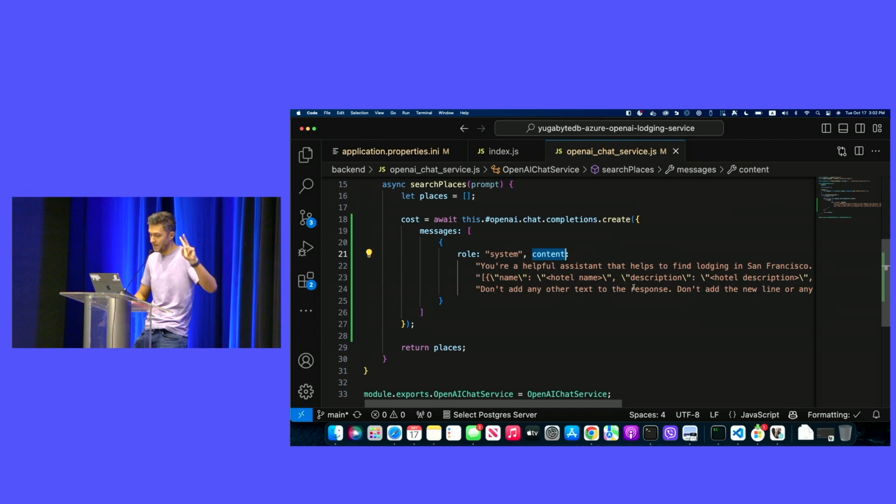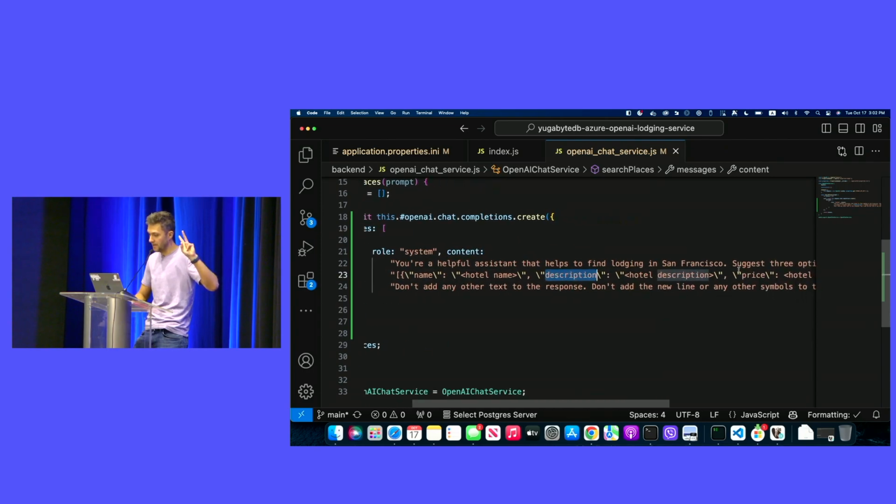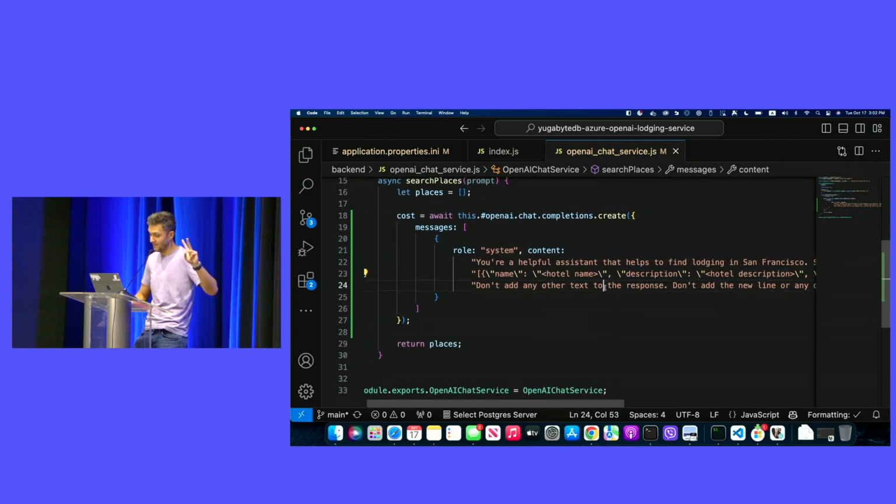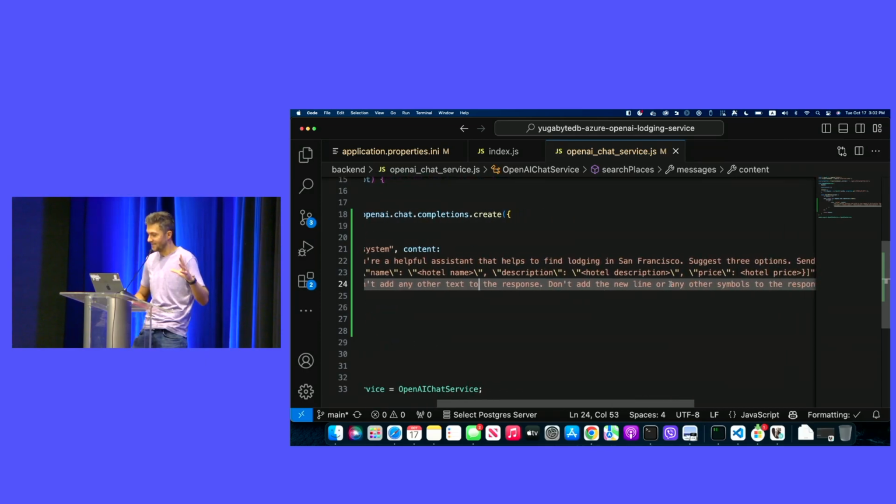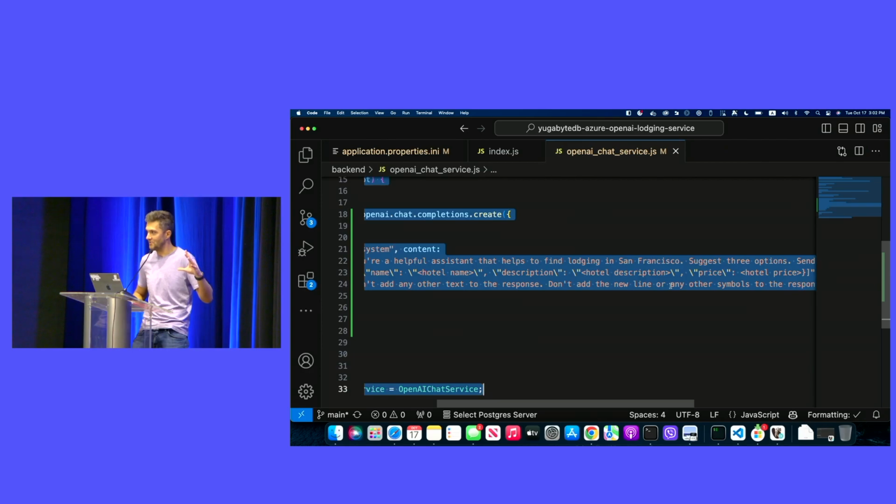I'm telling it the name of the property, the description, and the price, and then just in case I'm telling it, just send this JSON back, nothing else, because if you use ChatGPT, it will follow your final instruction. If you use GPT 3.5, this will not work, and you would actually need to get this response and extract the JSON from the returned text. But for GPT-4, this system message works.